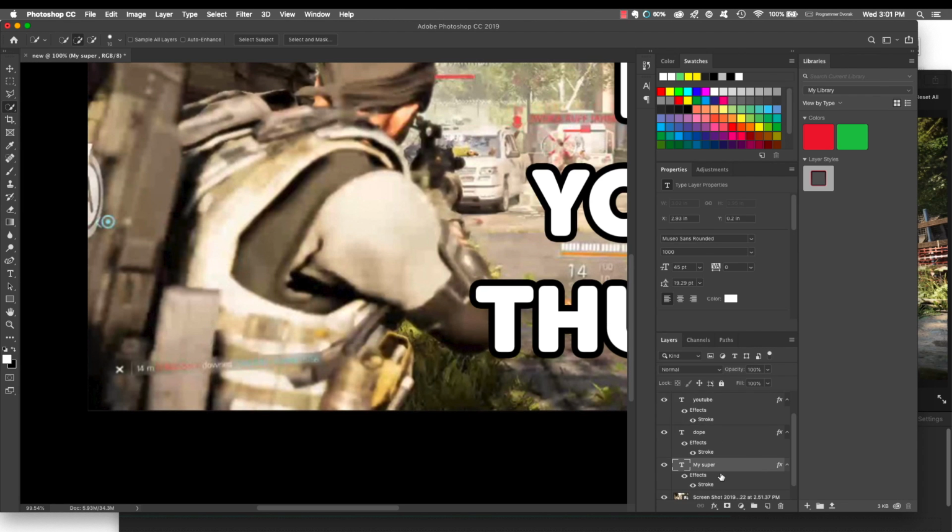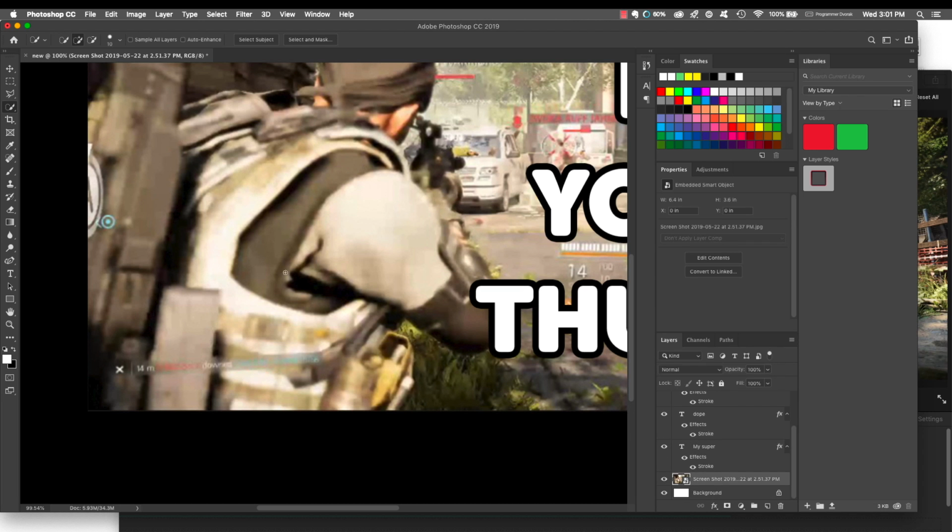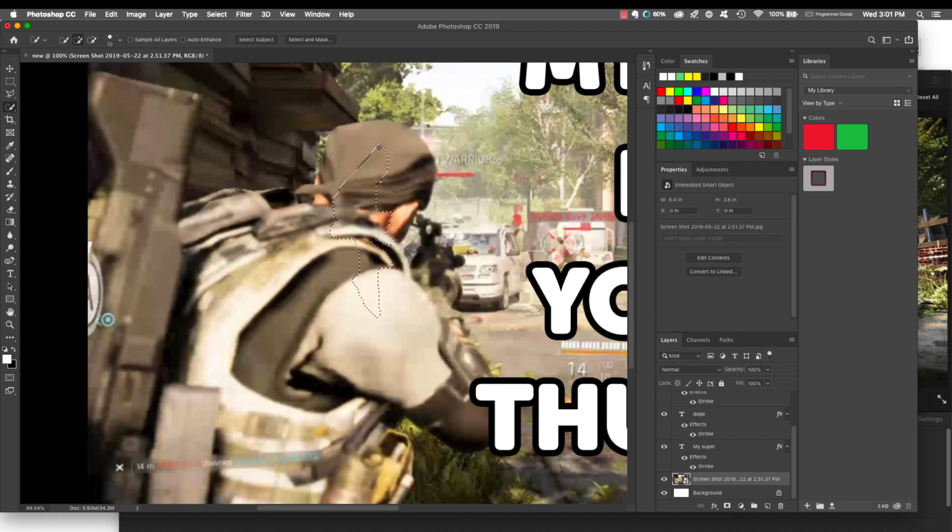I have to pick the outline of the character because I want him to pop a little bit. And we're going to use the quick selection tool. And if you hold down with your mouse button, you can kind of push out and find your layer. The opposite being when it selects too much, because you're going to see that I kind of have some trouble where some of these lines don't line up on the outside of the character.